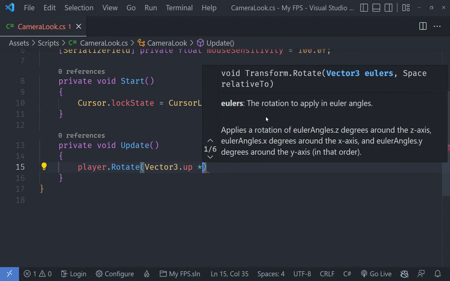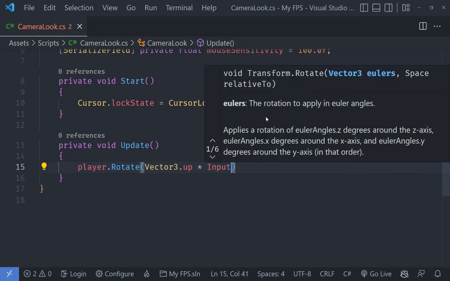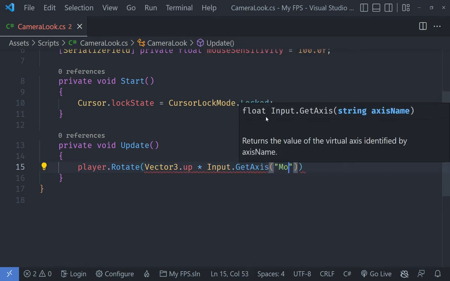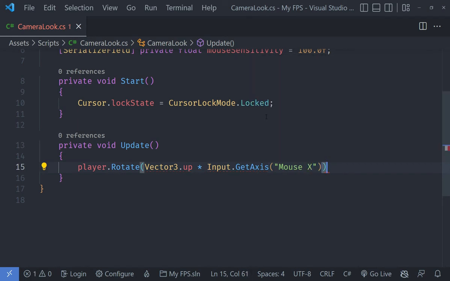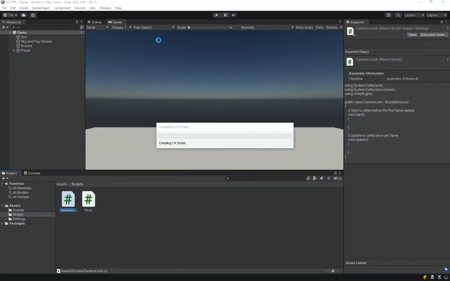And I'm going to just multiply this by Input.GetAxis, and the axis name is going to be Mouse X, and this needs to exactly match. I hope it is like that. I will test by going on Unity and seeing if it gives an error, because we need to make everything match, including spacing and capitalization and everything else. And just let it compile, and once it has, just hit play, and if it doesn't give any errors, that means that it works.